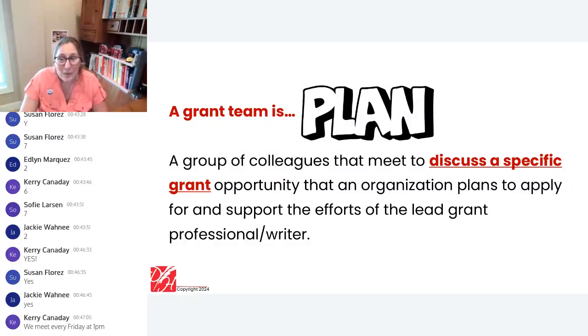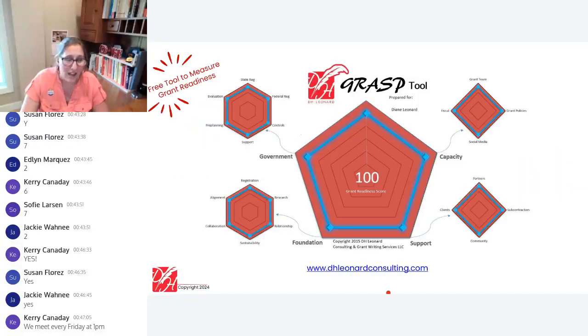Grant teams are magic. Not because you are necessarily going to have other people that are going to do the writing work, but because you are usually cross-functional in your skills. And so there's different perspectives to help make sure that people that love the budget are helping with budget. People that love logic models are helping to make sure that's right. People that love talking about SMART objectives have a spot for their voice to be heard. So it's probably going to be a mix of roles within the organization and expertise and passion, which makes for a much stronger application, regardless of who you're writing to.